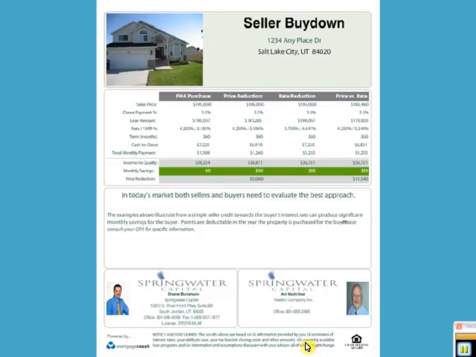The question that's always asked of me is, well, how much will it cost the seller to get that price on the buy down? And that's the question we can't answer. We don't know until we lock the interest rate. That's a constantly moving target. Here's what we know: sellers right now are being asked to pay closing costs. That's 3%. FHA will allow sellers to contribute up to 6%. So we tell a seller, it could go up to 6%.